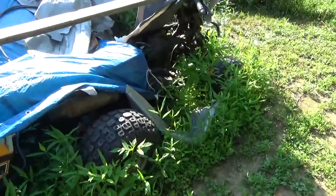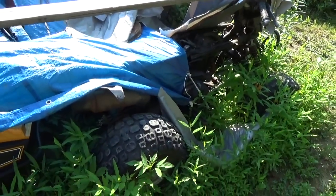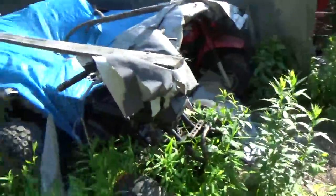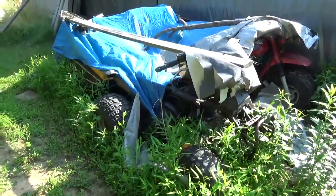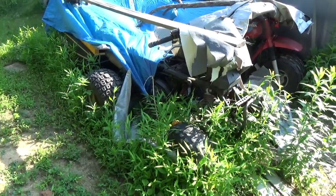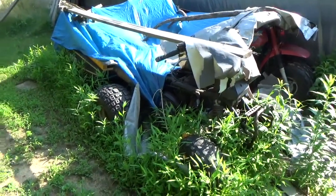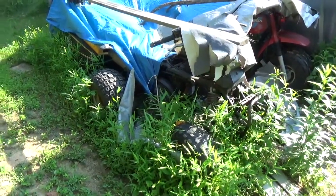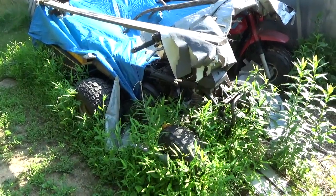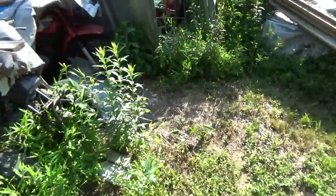Honda TRX 200 SX. This one I should drag out. This should probably be next. It should get dragged over to the garage. I think that was a Facebook deal. And the kid that worked on it, these are known for throwing the chain, wrecking the case, and it sure enough did that. And then he worked on it, and somehow he said something about the pulse generator getting damaged, plus the case.